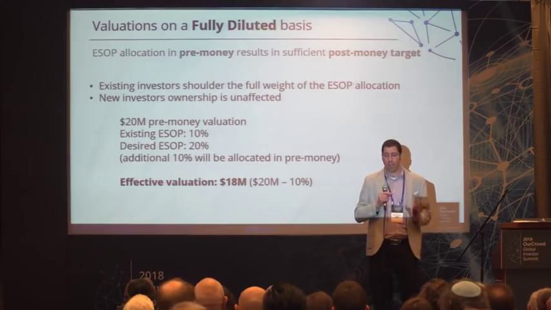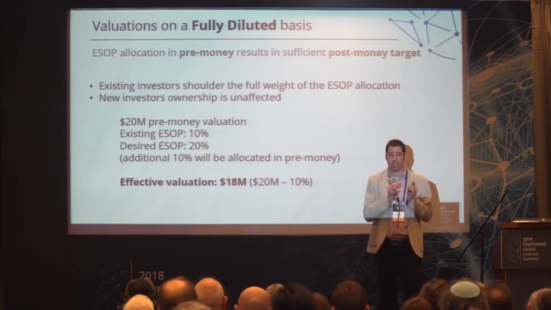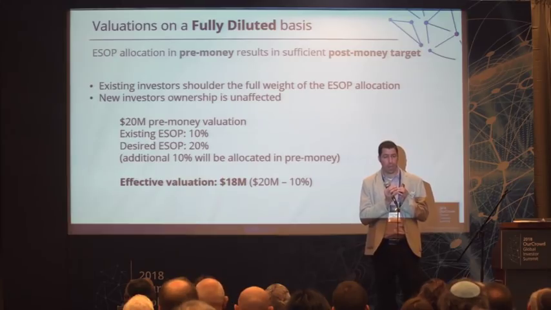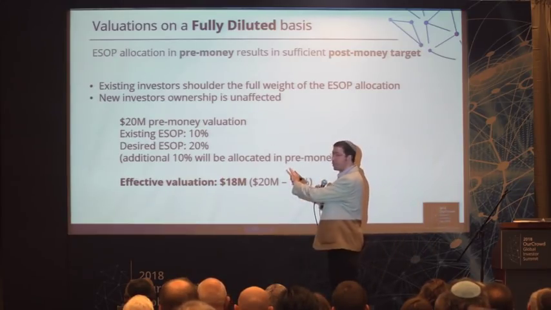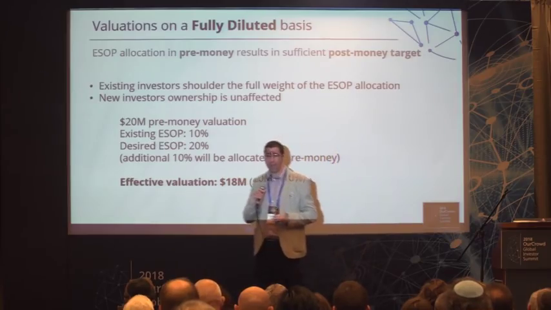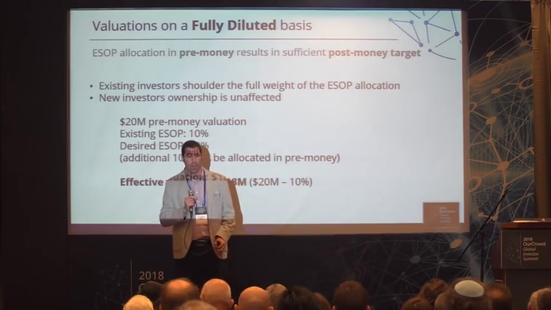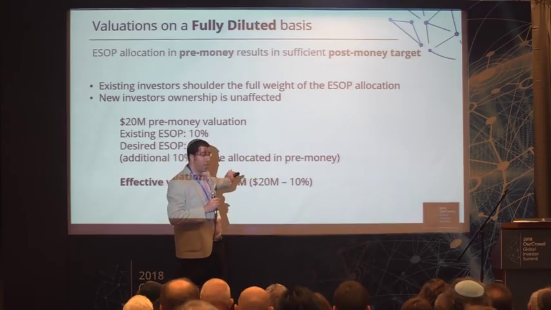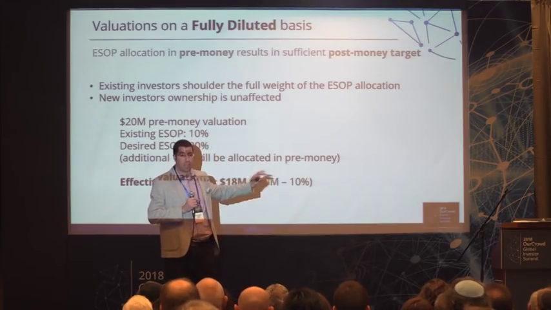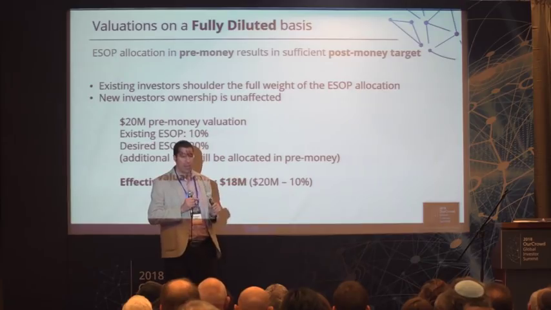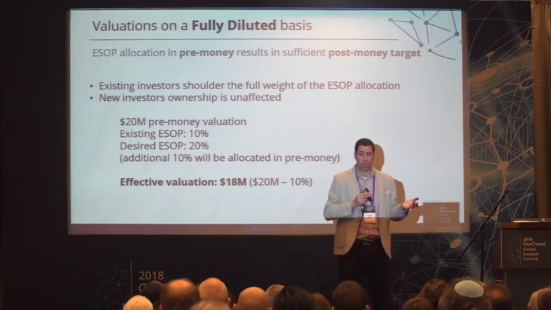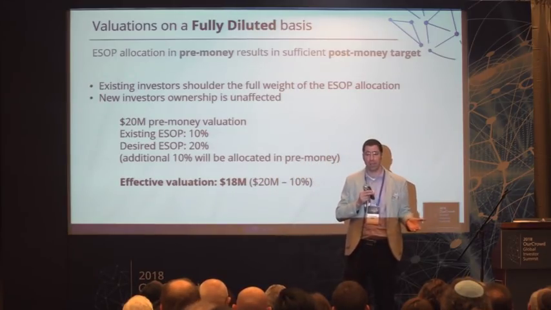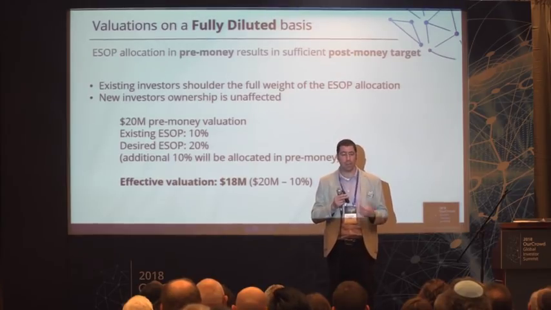The vast majority of the time, it is the existing investors or shareholders of a company that will bear the entire weight of additional ESOP. It is very, very unlikely that we will invest in a company where they say, you know what, invest the $20 million, you want to have additional 10%, that's fine. The minute after you give us your money, we'll do that. Because if we're investors in the company at that stage, and then they put the 10% ESOP, it means that we immediately after our investment just lost 10% of our value because they diluted us that minute after.